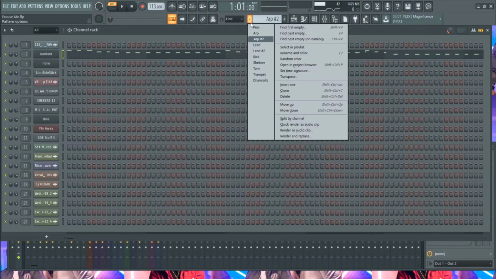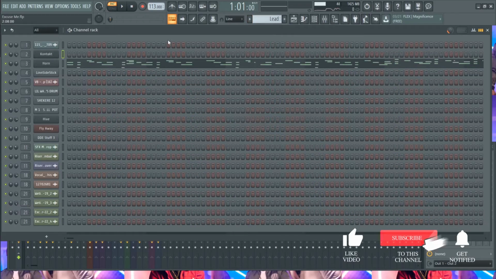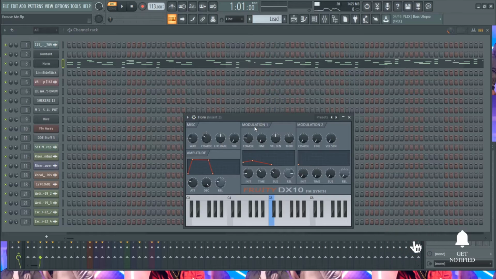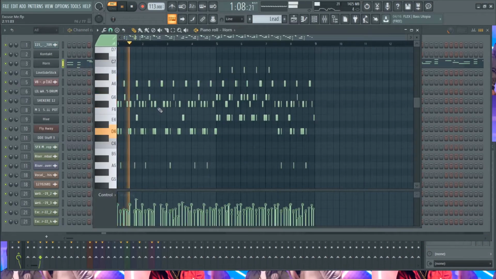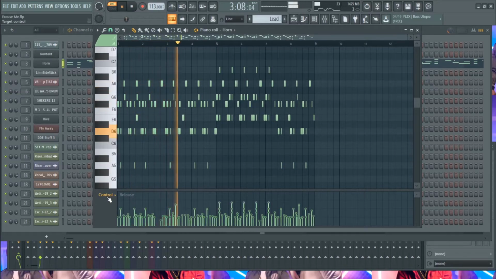All right, then on four we have the lead instrument, which was played using this horn instrument in Fruity DX10. All right, that's for that.